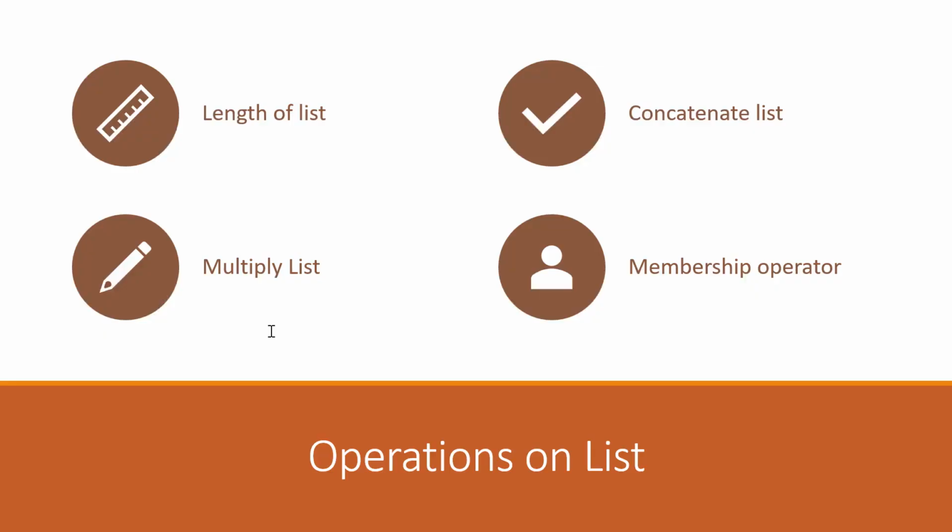Now that we understood how we can create and use lists in Python, let us discuss some basic list operations. The very first basic list operation is about the length of the list. To calculate the length of a list in Python, we simply need to use the len function. Now how can we do that? Let's see a simple example related to that as well.